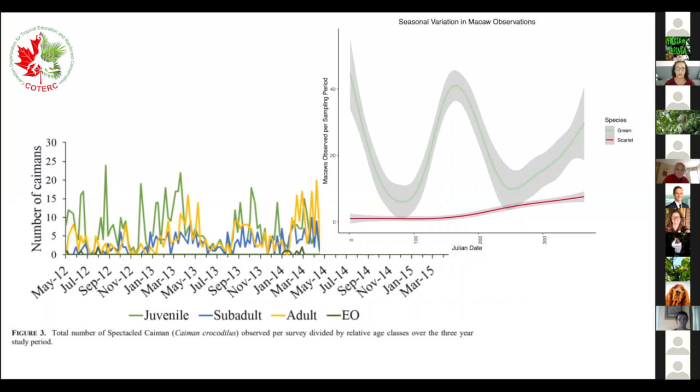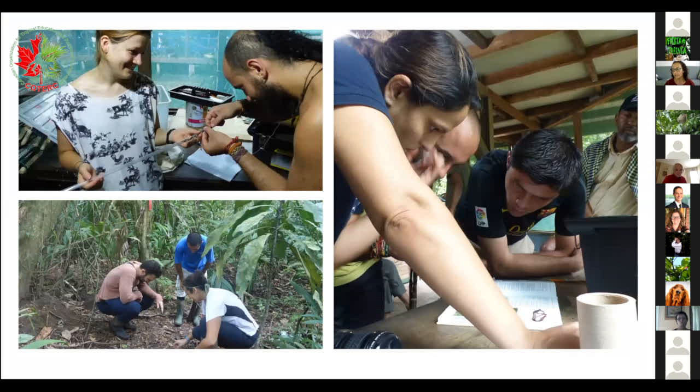These projects are really great not only to document and understand what's in this really biodiverse and amazing environment, but they're also really wonderful training opportunities for students and interns who visit the station. People learn all kinds of different sampling methods like Kim alluded to earlier. And a lot of folks take what they learned from the station and they apply it to their master's work or their PhD work, and they take it with them and they're able to teach others about that at the same time.